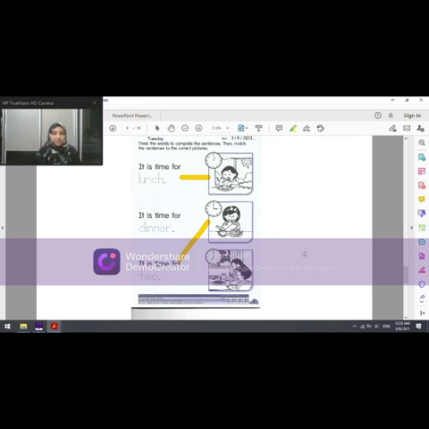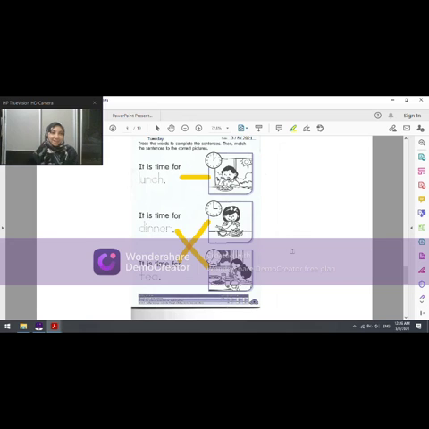And the third picture, the last picture. Look at the time. What is the time now? The time is 7 o'clock, 7 o'clock in the evening. Outside the window we have a moon. So the family is having dinner. It is time for dinner. Dinner is makan malam. This is the sentence. It is time for dinner. And this is the picture. Let's match them together.